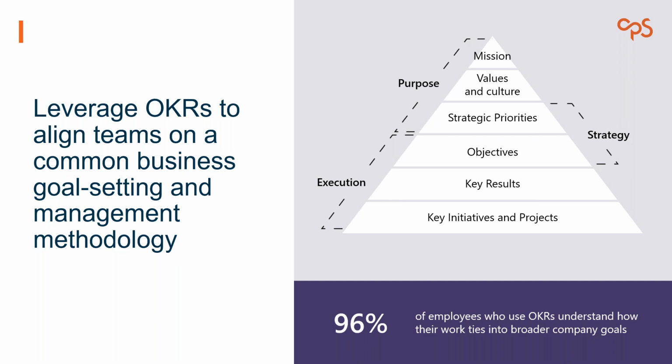That is your numerical value. So we're going to achieve this number of things in this time frame. So it's something we can measure and say, yes, have we done it? Great. Have we not? Well, we've not achieved our objective. So it's very important that we have key results under each objective.